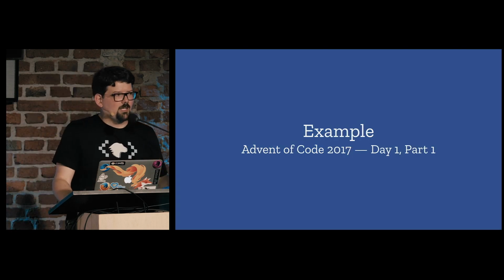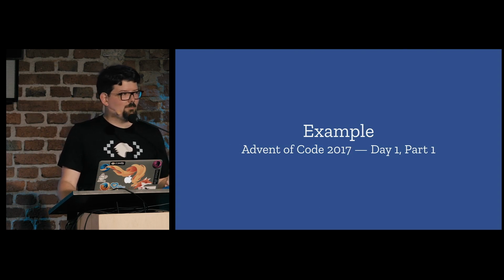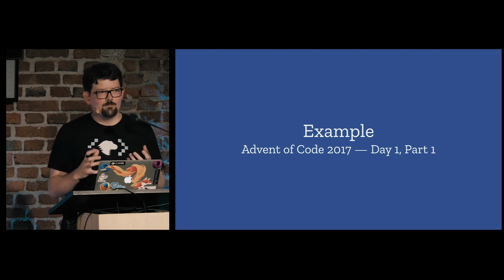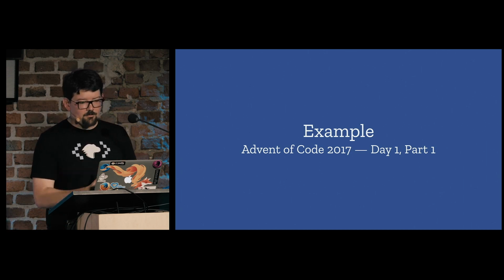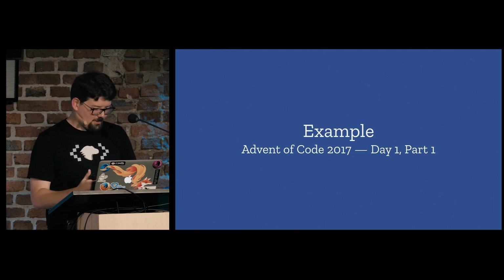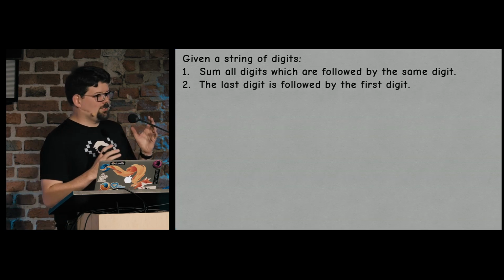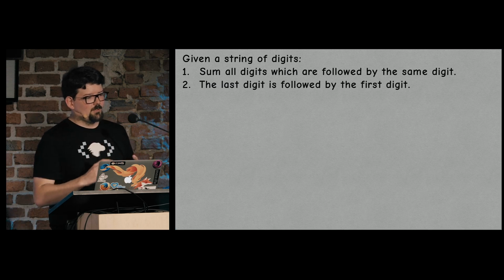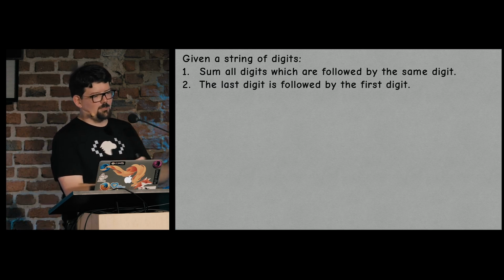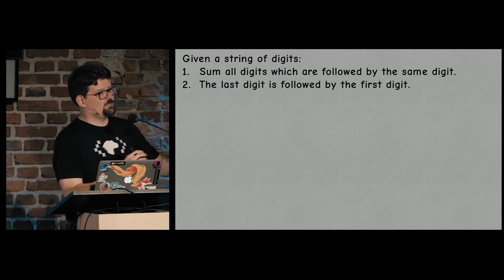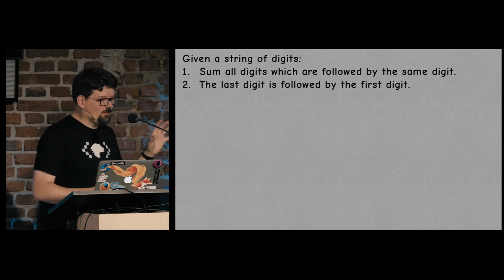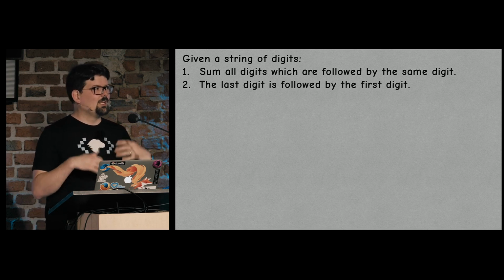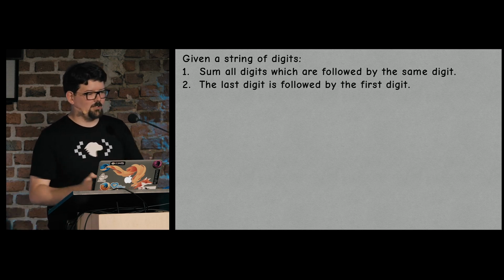There's a code challenge called Advent of Code that runs every December, and it gives you a daily programming puzzle. And I really enjoy them. They're clever, they're fun, and they're a great way to play with new programming languages or new concepts. So the first part of the puzzle for the first day last year had the question, given a string of digits, sum all digits which are followed by the same digit, and then consider that the last digit is also followed by the first again, so it loops around. And we're going to solve this in Rust and compile that to WebAssembly and see how all of this works end to end.